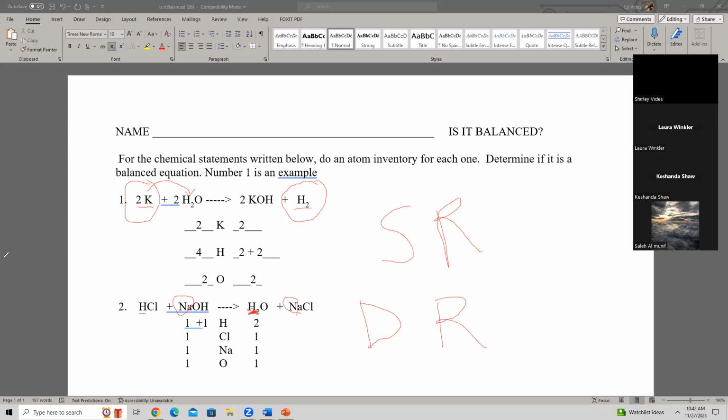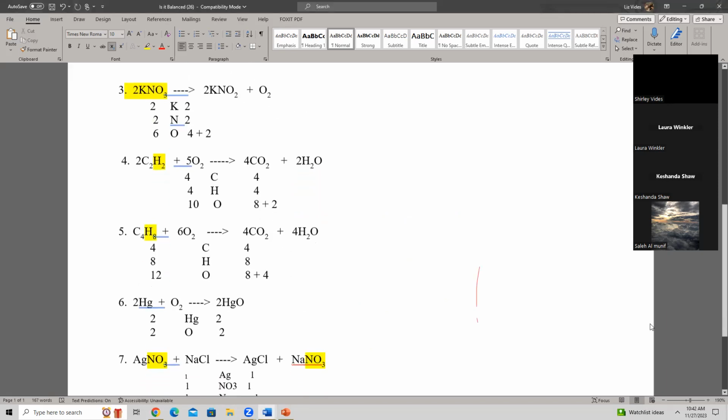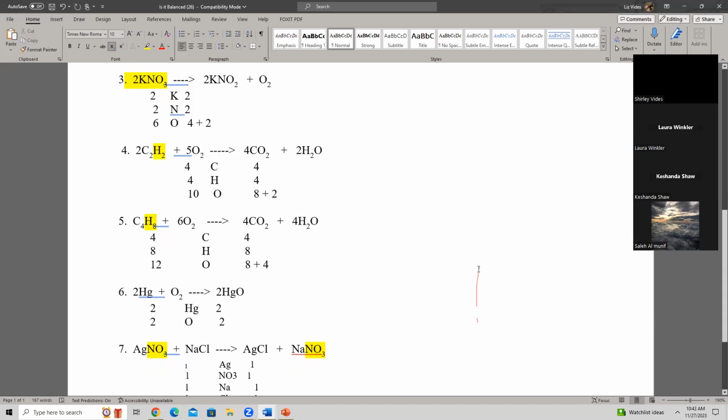Let me erase those because we got to go to the next one. Right. I can't go to the next one if I don't push it. Okay, there we go. So now we have more. All right. What do you see happening here? Decomposition. Very good. Excellent. Yes. One thing is breaking up into multiple. All right. Next one.